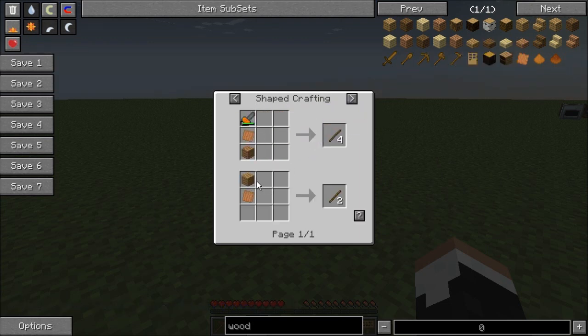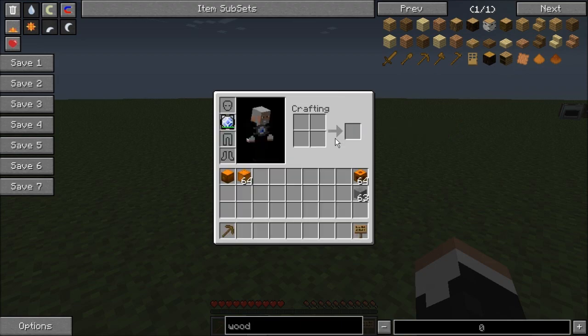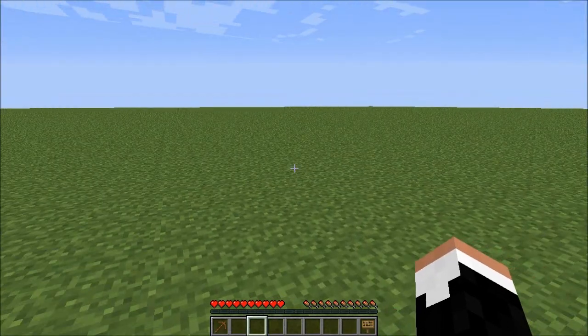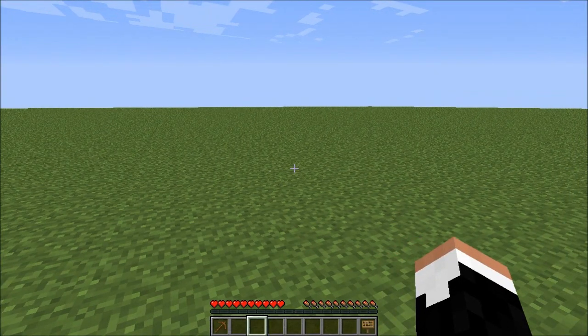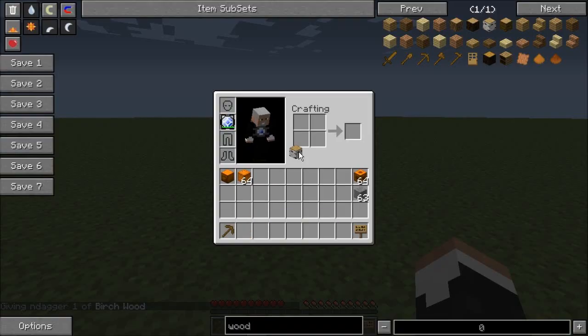Well, wait a minute. Wood planks only give you 2 sticks? Well, how do you get wood planks? Wait a minute. Wood only gives you 2 planks? That's right. The first thing Gregtech does, and this is a topic of hot contention, is it nerfs the wood recipe. 1 piece of wood only gets you 2 wood planks. 2 wood planks only gets you 2 sticks. So out of 1 piece of wood, you can only get 2 sticks.